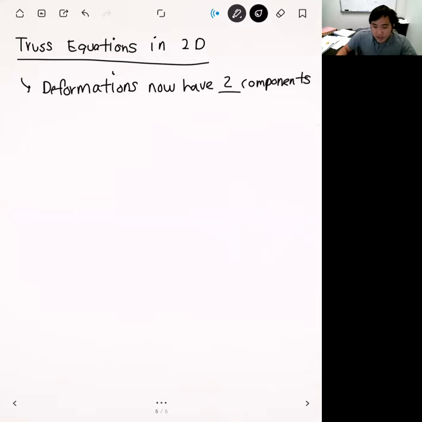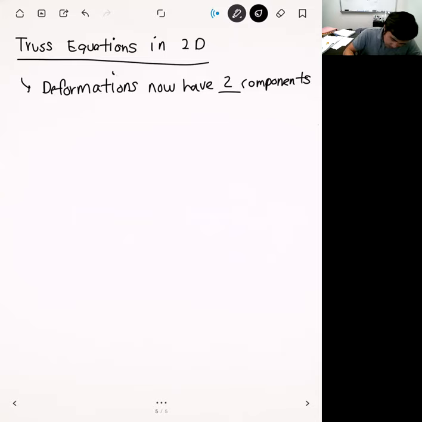And so this is actually a little bit more realistic to how deformations are actually computed in finite element software as well. Okay, and so when ANSYS computes its deformation, it's actually computing a deformation vector, right? And so the vector, just like any vector, has components, right? And so I think the 2D truss equations that we do a good job of illustrating this fact.